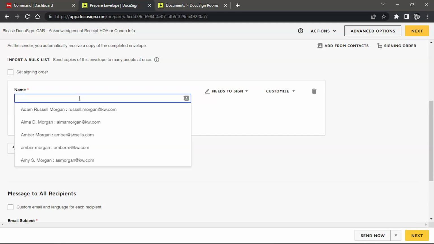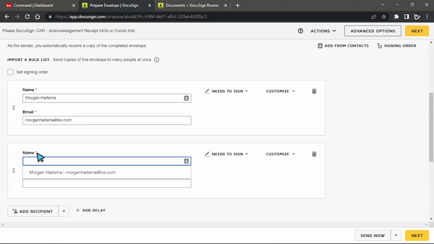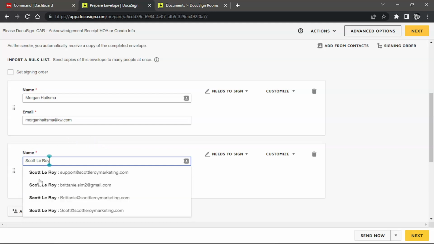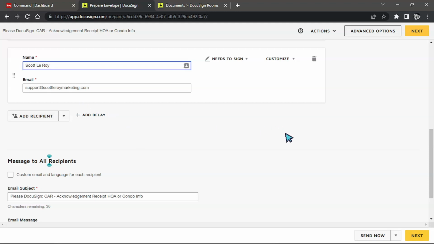As I find the individual I want to send this information to, it has an email attached to it as well, so I'll give that a click and it'll pre-populate that email. I can add another recipient right here, and if I were to type in Scott, you'll see that it'll pre-populate right here. Let's see if we can be a little bit more specific here. It searches through all of your contacts within your DocuSign and allows you to select the individual that you want to place here.